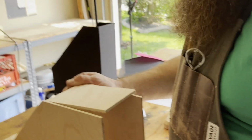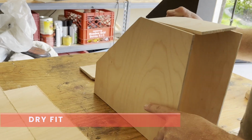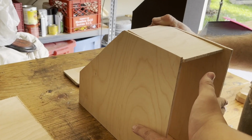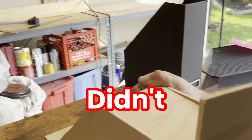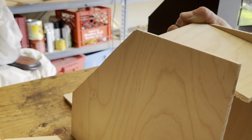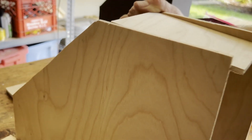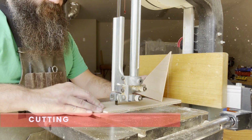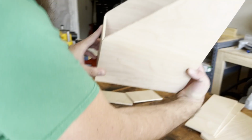So is this the sideways dry fit? This is the sideways dry fit. And I'm guessing the bottom piece would go right over there. Yeah. And did we make these right, or? Of course we didn't. What world would that be if we did? All right, so we made them the same height as those, but they're not a square, so clearly that won't work. So we'll fix those. So, here we go. The top will fit on right there, and that'll be the box.